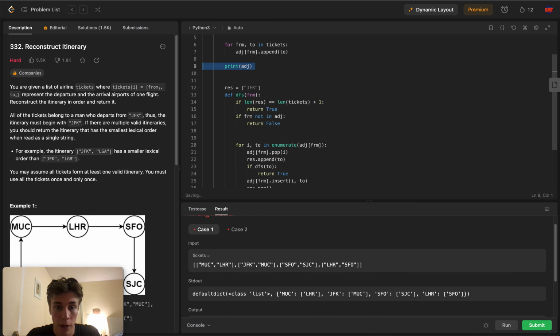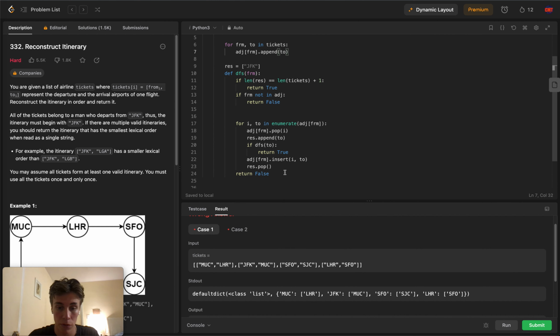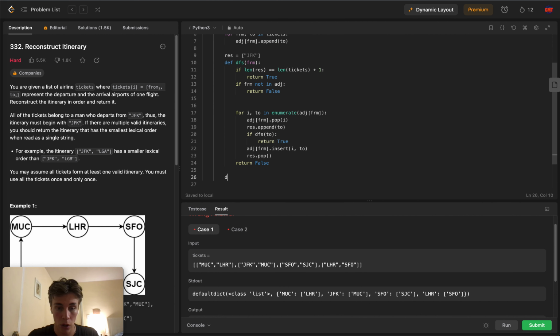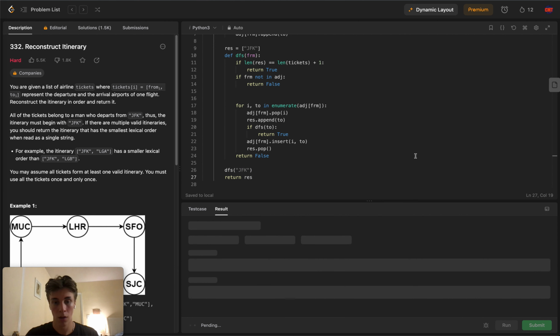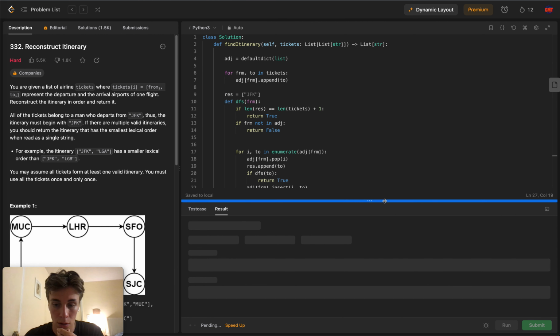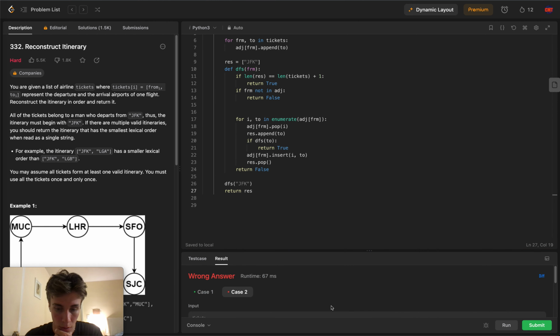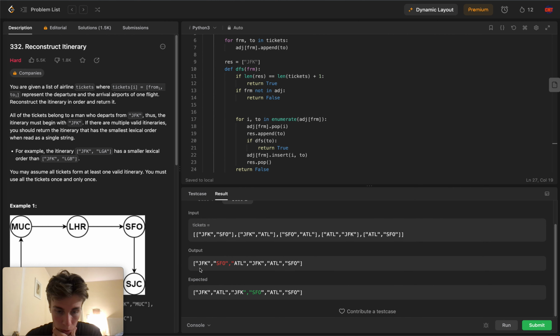So given that we have this modified version of DFS, let's call it with JFK being the first value, and return res. Submit this, and we get a correct answer for the first one, but a wrong answer for the second one.